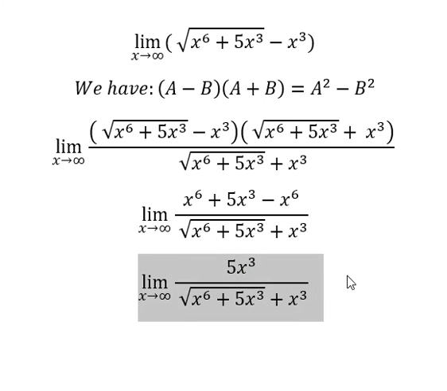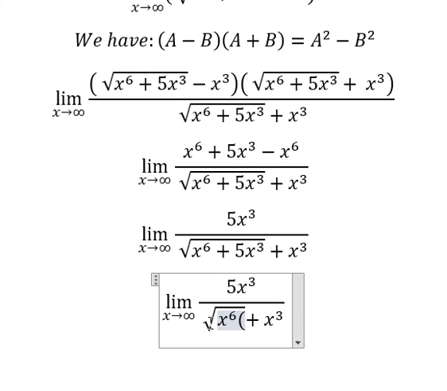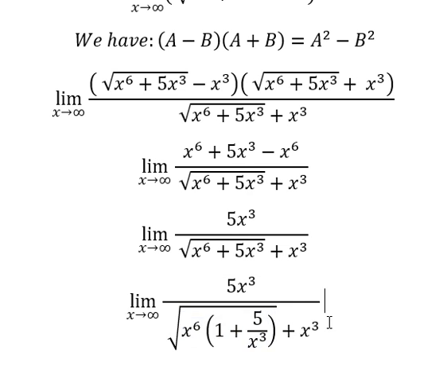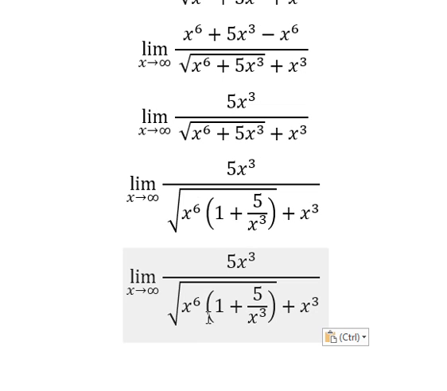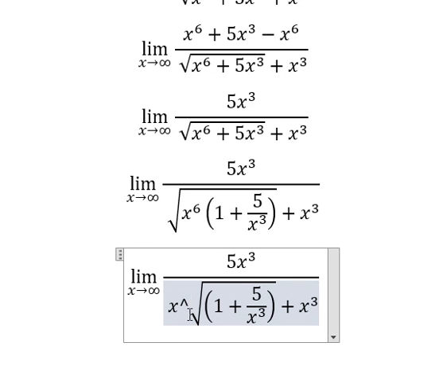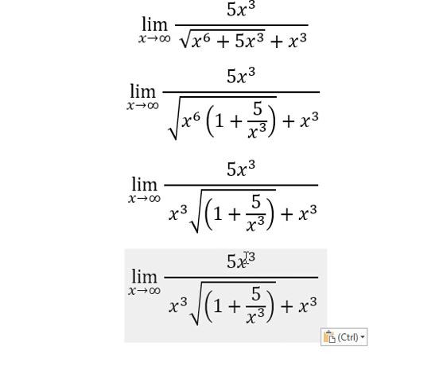Next, we can do factorization by s to the power of number 6. Next, the square root of s to the power of number 6 I will put outside, and we have s to the power of 3. And now we simplify s to the power of number 3 on the numerator and denominator.